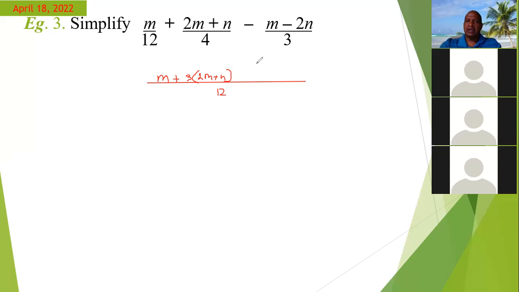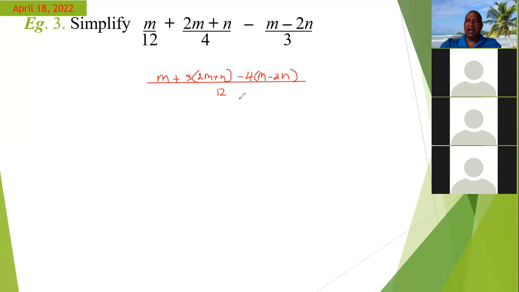Once you do that, it makes your life easier, especially when you're working with negative signs. Now we say 3 into 12, using the denominator of the last fraction. 3 into 12 goes 4 times. Note that there's a negative sign here, so we need to bring back that negative sign. So we put 4 times the numerator. But the numerator here is an expression, so we want to keep the expression in brackets. So we have m minus 2n.